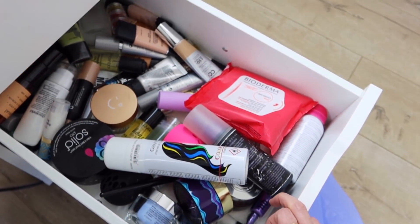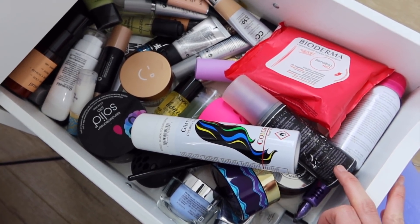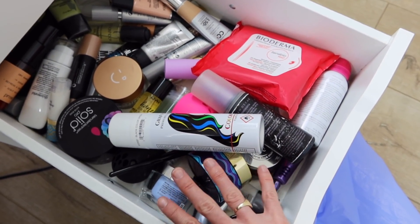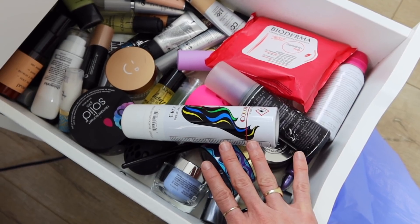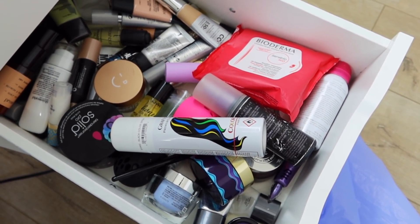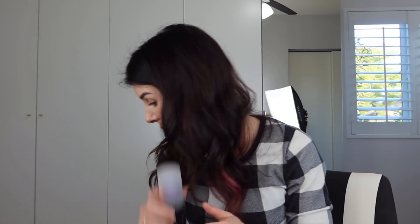The sort of last drawer is this mashup of stuff — I don't even know what's in here. This is supposed to be my primers drawer, and it's kind of turned into this hot mess collection of things. Black color hairspray from Halloween — I like to keep my Halloween makeup in here so it doesn't get dusty in storage. This is totally done; my name has been basically scratched off of it. This was sent to me from Urban Decay and I love this stuff, so I'm going to have to buy a new one.